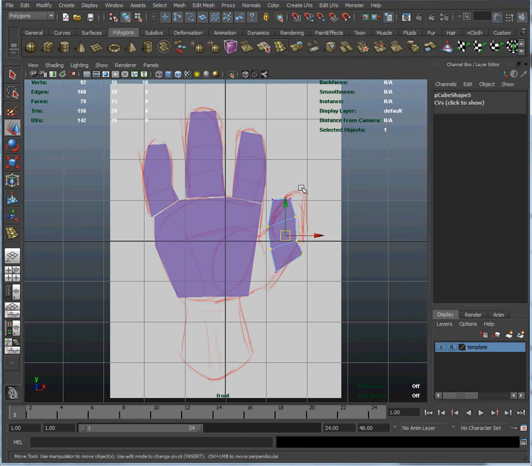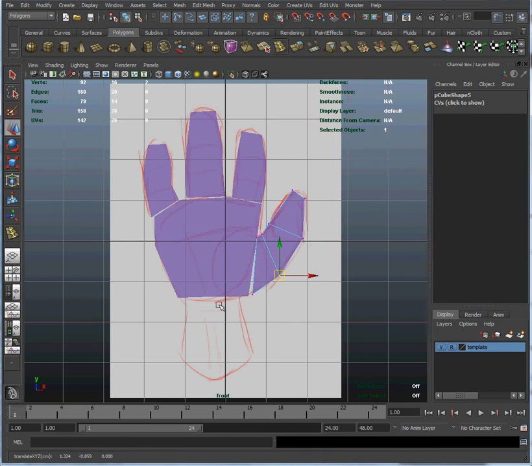So let's move those all the way. Let's move that guy up to the top there. Up to the top. And this is sort of going to get a nice curl here. There we go, that looks about right.